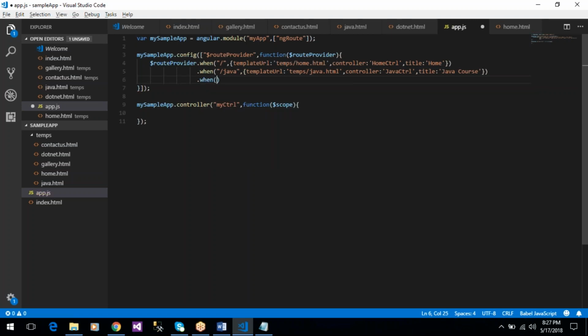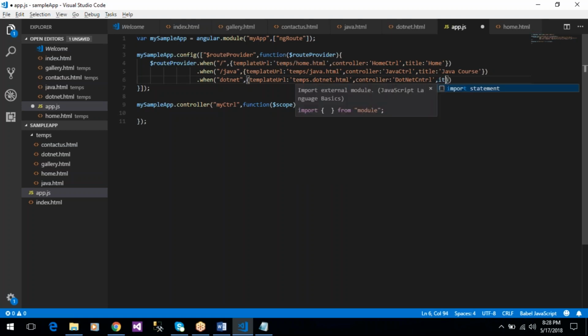Again, when we are in .NET, comma, template URL, temps folder, .NET.html file, next controller, .NET controller, title, .NET course.